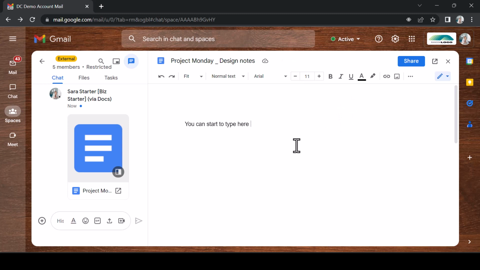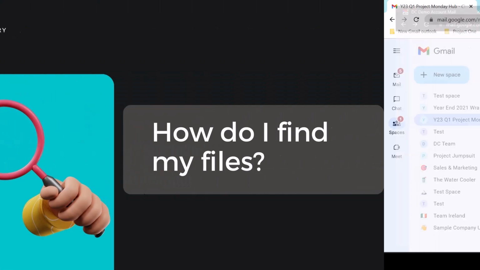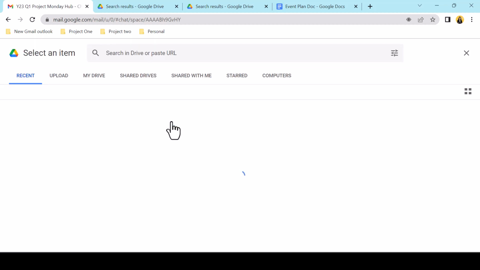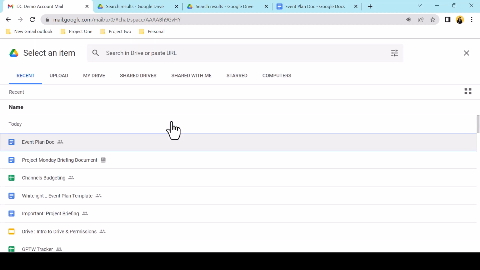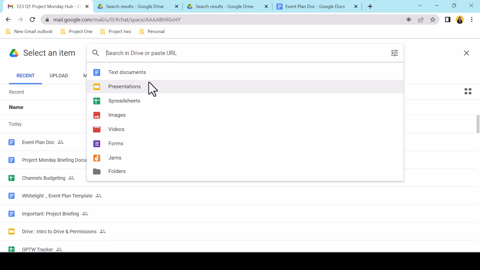A number of files interspersed in chat is no use to anyone. Luckily, Google Chat arranges the added files in a central inventory accessible from the Files tab. In the Files tab, you can quickly view files arranged in a newest to oldest descending order. Files can be added directly into the inventory from the Add File button, and the pop-up is the same as we saw in the chat window.